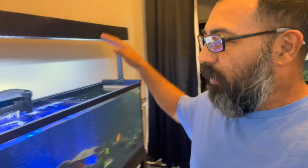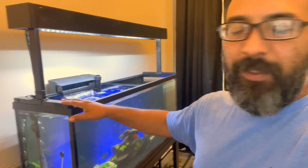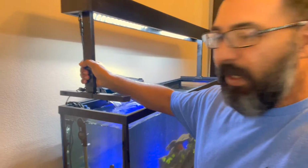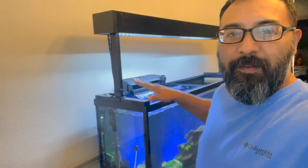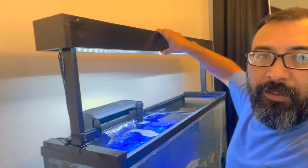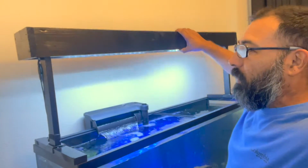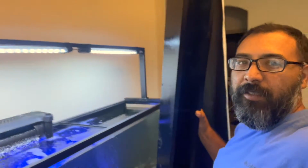So basically, you got two legs, you got the platform or the foot, and this just sits right on the rim of the aquarium. Pretty easy on both sides. This hood actually comes off. It's not bolted. Let's see if I can do it with one hand. So boom. Let's take this off for a minute.